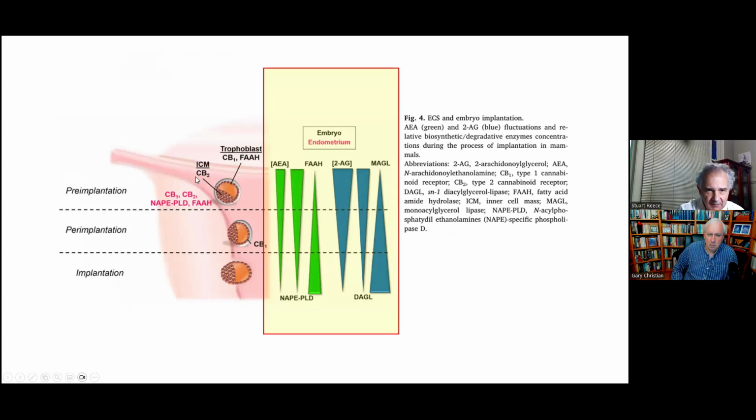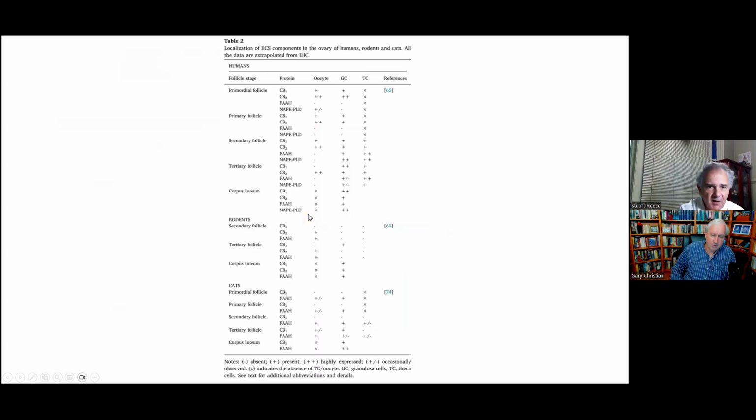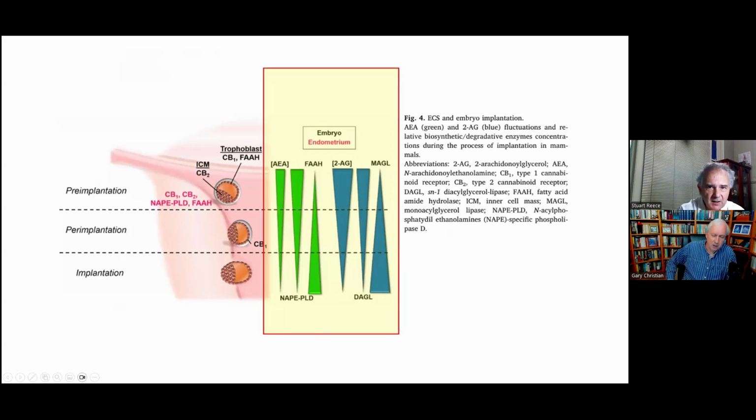Then the ovum comes out of the isthmus of the tube into the main uterine body, and it has to implant and grow into the endometrium. This is the lining of the uterus, which is called the endometrium. And you've got these gradients of all these cannabinoids, which carefully control the implantation process of the oocyte and how fast it grows and how deep it grows. And if you mess this up, then you're going to mess up oocyte implantation. So cannabis is bound to be interacting just because of all of those CB1s, CB2s.